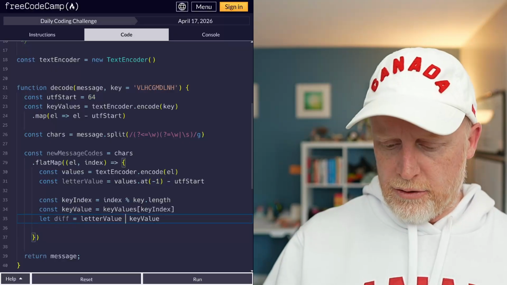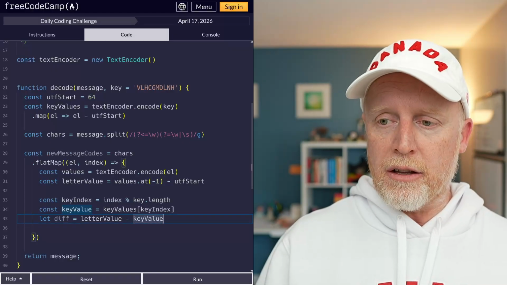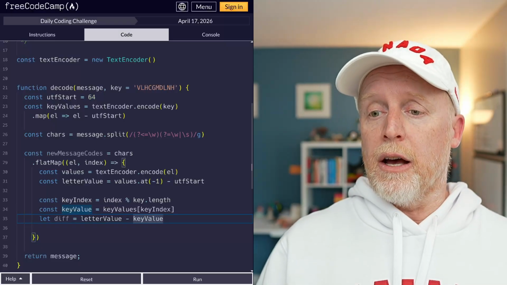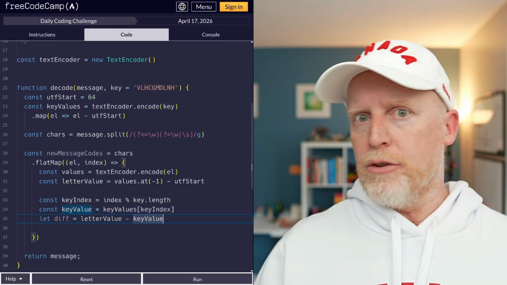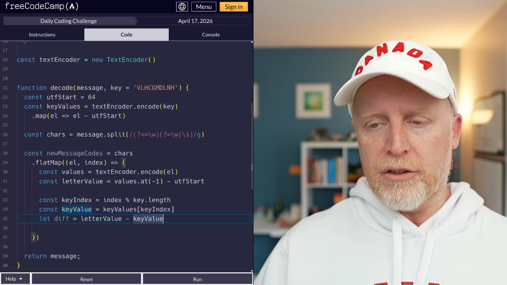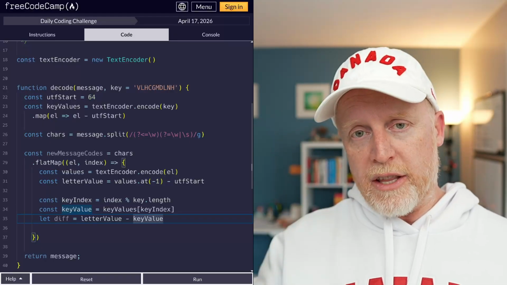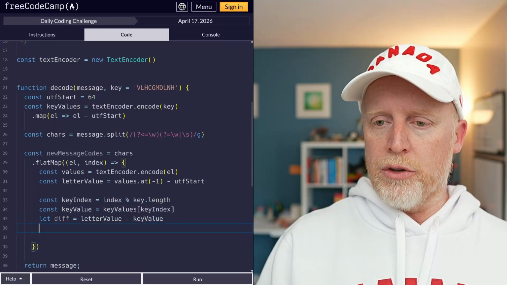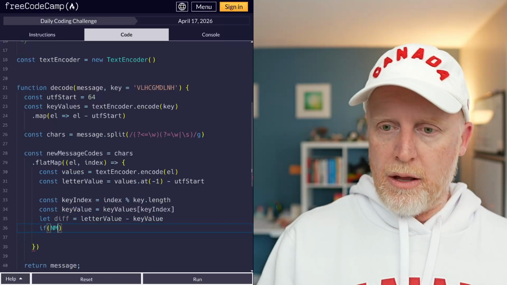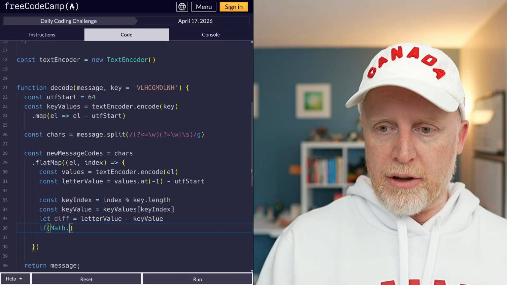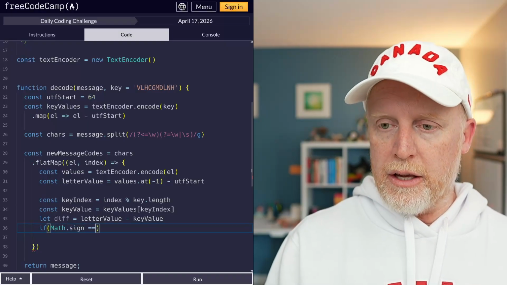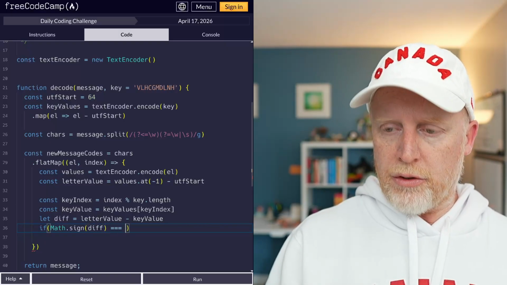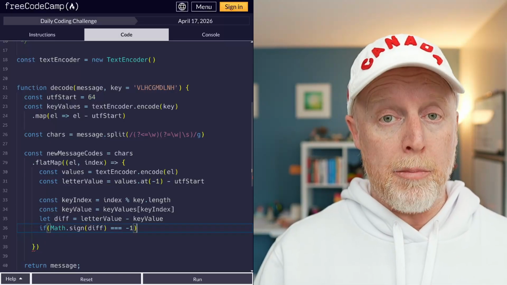The problem is, besides the fact that I mistyped that, okay, the problem is that this could be negative, okay? If it is, then we need to add 26 to it. That's the number of letters so that we go all the way back to the end and then come back, okay? So right here, that's why we're using a let. We go if Math.sign(diff) equals -1, a number, not a string.